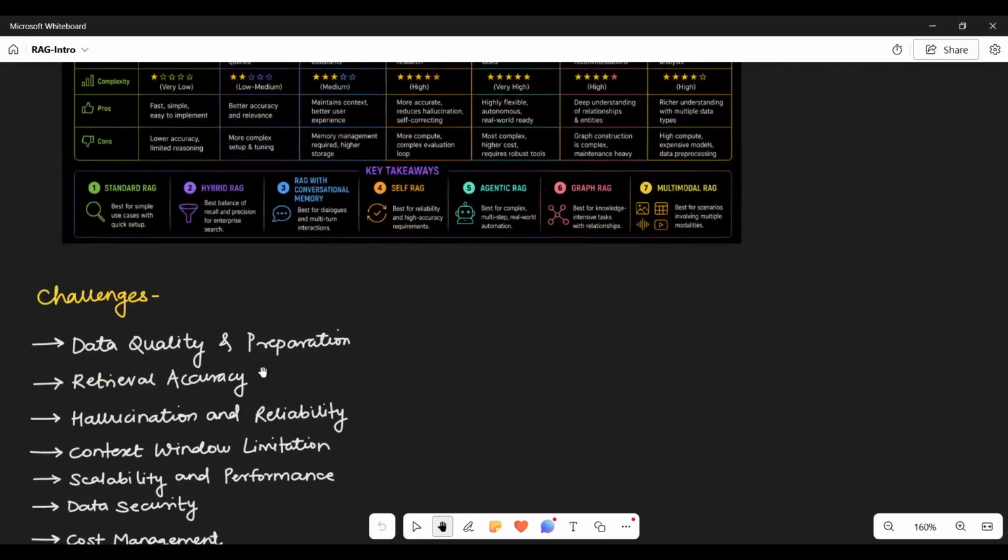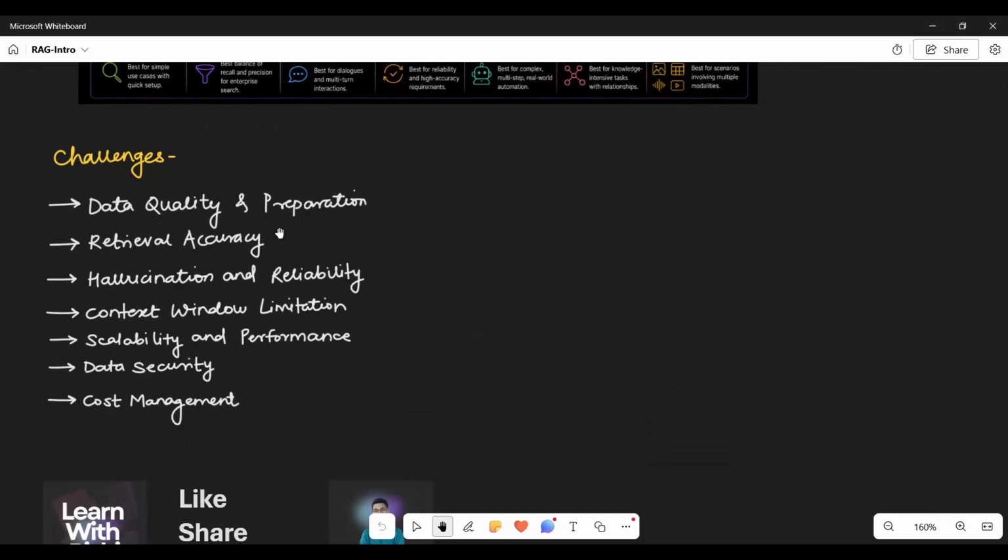We'll discuss that. Challenges in RAG is data quality and preparation. This is the most common issue. So if your source documents are poorly formatted or if they contain errors or have inconsistent data or are structured in unusual ways, of course your RAG system will reflect that particular thing. So that's why investing in data quality is not optional, it is mandatory basically. So many RAG systems fail not because of the bad algorithms, but because of the bad data.